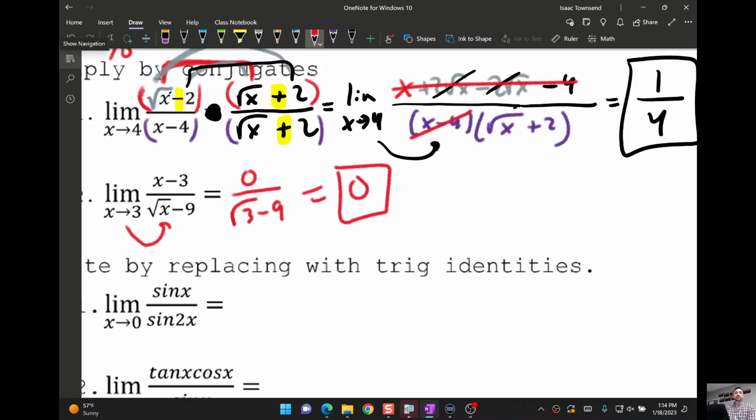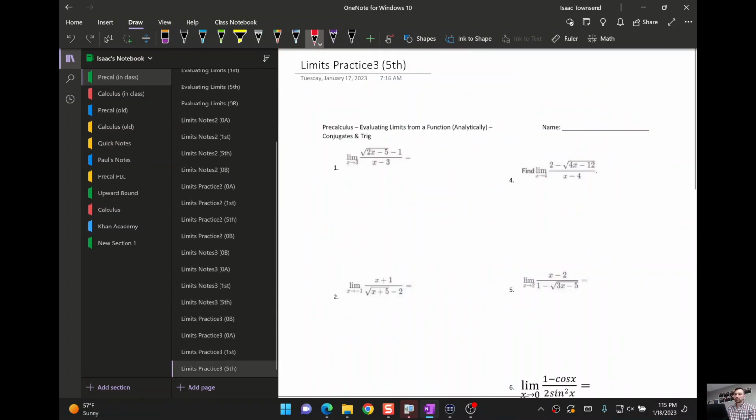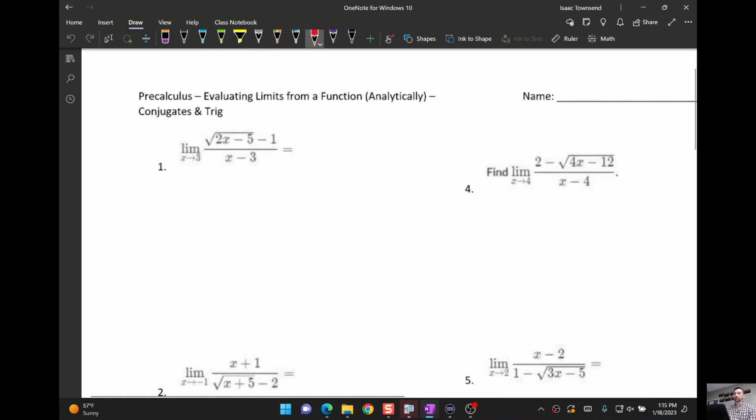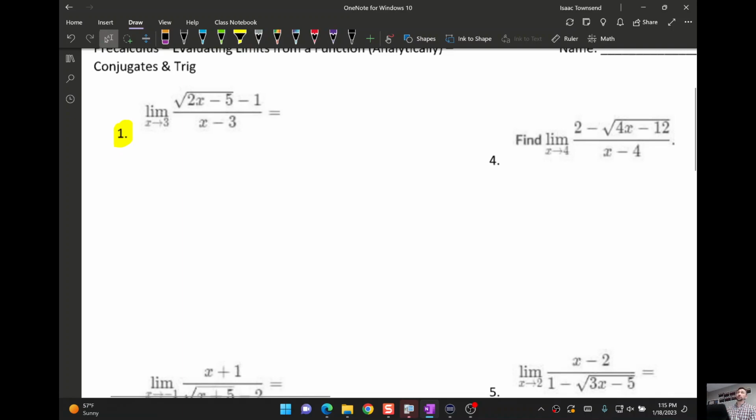Okay, so for you to get a chance to try this and see how that goes and hopefully eliminate a few common mistakes quickly, if you flip your page over, question 1 is a conjugate question. So I'd like you to try the first couple steps. Do what you think you should do based on the example that I just did, not the last one, but the one before it. We will check the first part of the question together to make sure that that's right, and then I will ask you to try to finish the question once you're sure the first part is correct.